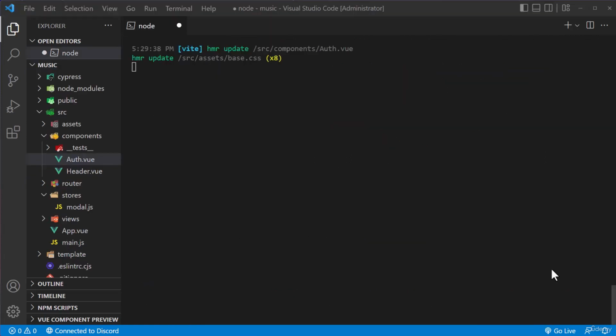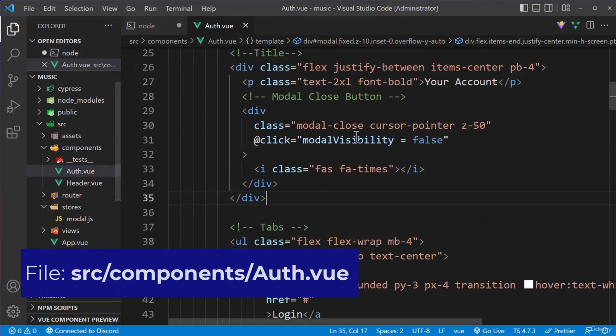In this lecture, we're going to make the tabs functional in the modal. The application is slowly starting to come together. The modal is functional. The next step is to add logic to the content inside the modal. We have two forms, which are the login and registration forms. Both forms shouldn't be appearing at the same time. Above the forms, there are two buttons. We're going to make them functional by allowing the user to switch between forms. This functionality is known as tabs. Let's get started. Open the authentication component file in your editor.